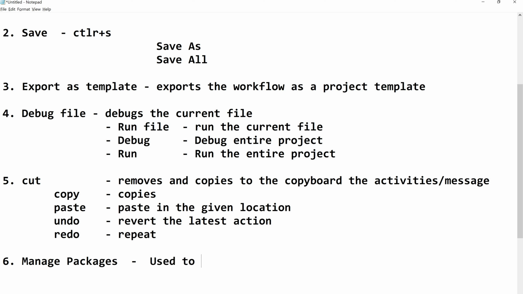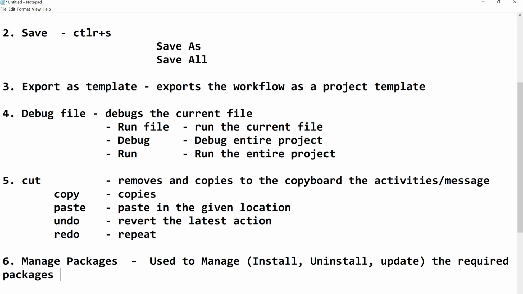Use it to manage, in the sense install, uninstall, or update the required packages completely related to this project scope. Okay, not to the entire studio. Keep this in mind, right?